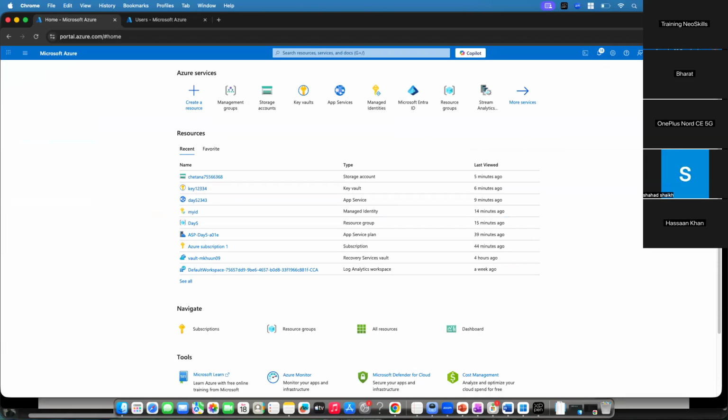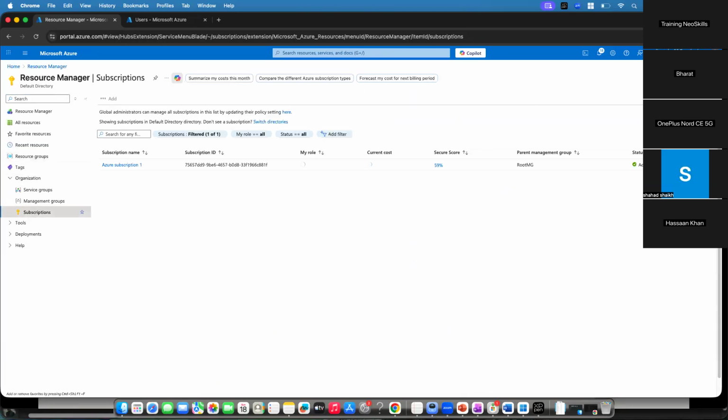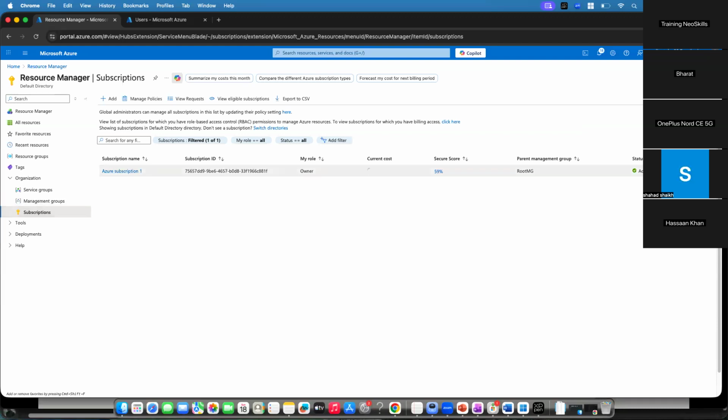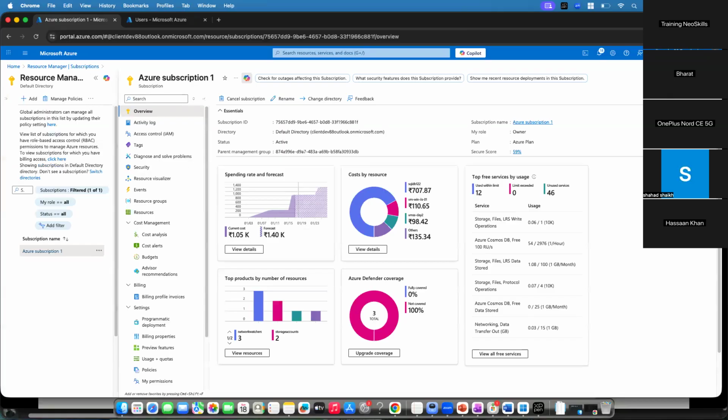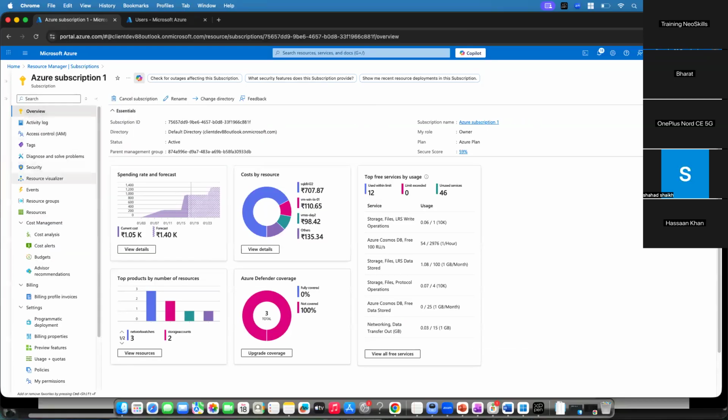Once we understand that management group part, now let's get inside the subscription and understand all the options we have inside the subscription. One option we have is cost management. You can go to the overview and see all these things; it is kind of a dashboard. Right now my current cost is 1000, something like that.